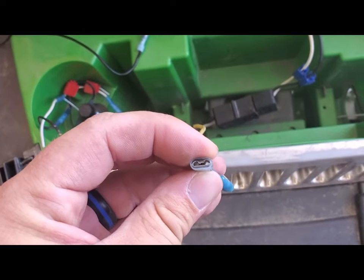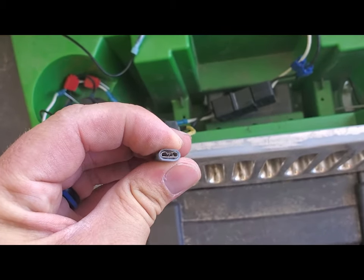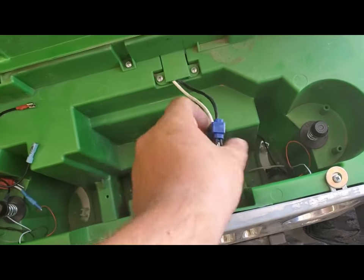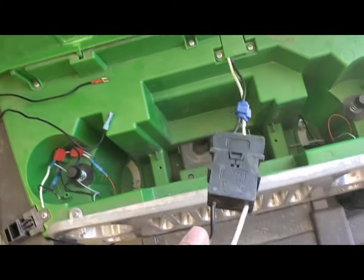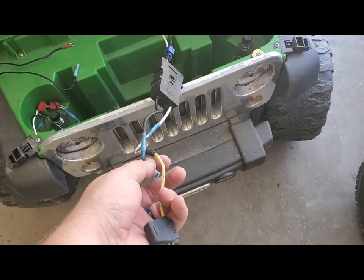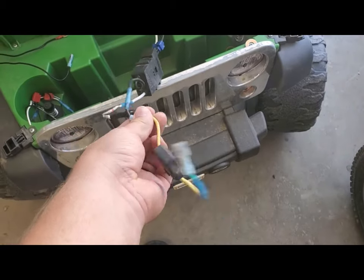And a connector for a regular scooter battery that you would use on one of my other builds — either the Bella scooter that I made, or even on any electrical dirt bike. Those are the connectors that you need. The splicing was for the headlights. This is what you're going to need if you have a regular power wheel and you want to convert it. Cool thing is you can always go back to 12 volts whenever you feel like it — I'll show you how to do that too.